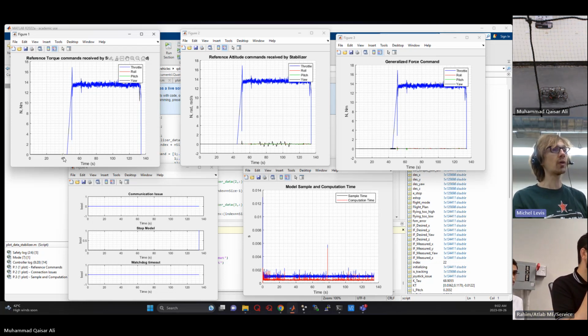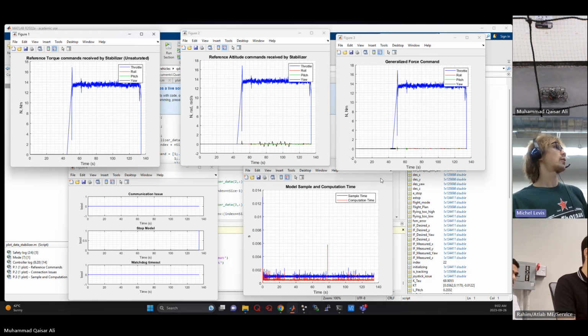That's what you want. If it's saturating, it means your controller, if you're doing your backstepping adaptive controller, is going too high and there's a discrepancy between these two, then you'll know that you need to redesign your controller to lower the gains, because it's over actuating your system, right? That's why it's showing you the unsaturated command first, and then after that the saturated one. And the third one is the generalized force command.